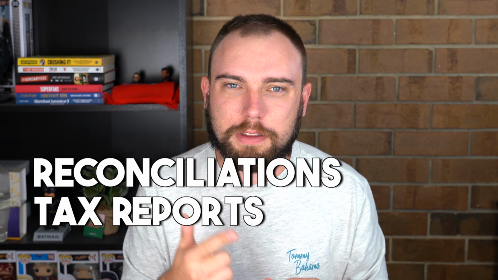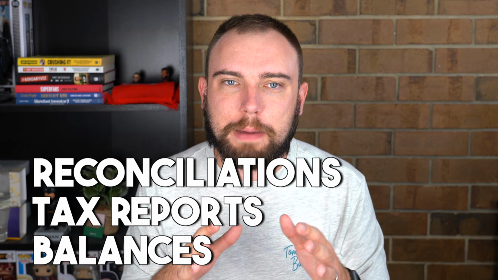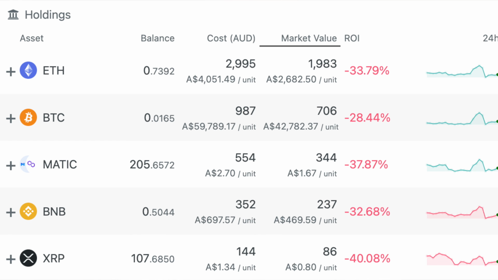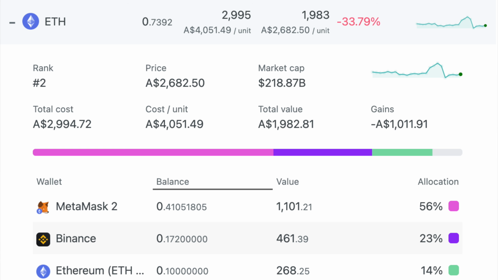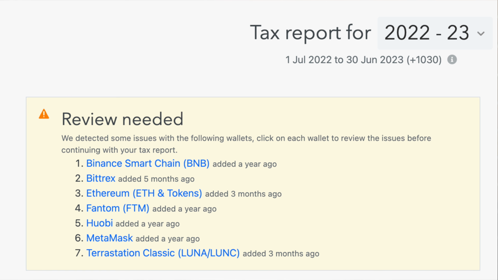Some of the great things that Koinly does is it covers kind of all the key features you want. They do all their reconciliations, they run the tax reports. They're really good at displaying balances across your coins and across your exchanges, which I find one of their key selling points. They can be a little bit poor on guiding you on how to fix errors. While they do highlight this on the tax reports page, saying that you might have an issue, I do find it harder to fix it. And you'll see in one of the upcoming softwares how much better they handle this. But it's probably around the industry standard, to be honest. It's definitely a weak point across all softwares.